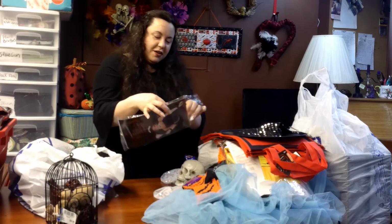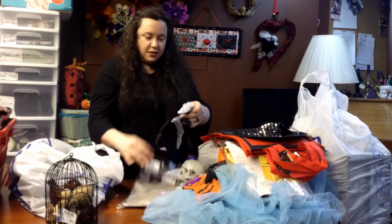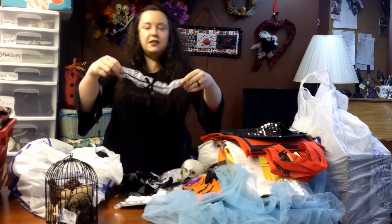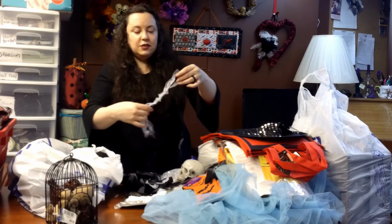Aha. All right. This is a French maid accessory kit. And sauciness aside, there was one thing in here that I really wanted. Let's see. I really wanted this little collar piece. You know, I just thought this was so adorable. I've been trying to figure out how to make some of these type of collars, or some of the longer, larger pieces like a jabot, I think is how it is. So I thought this was really cute.